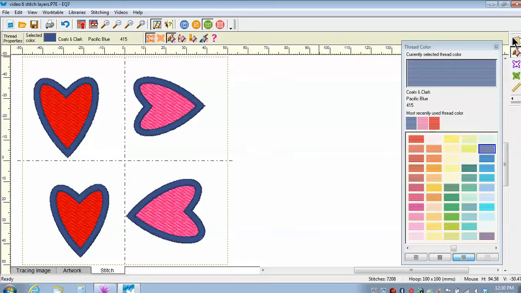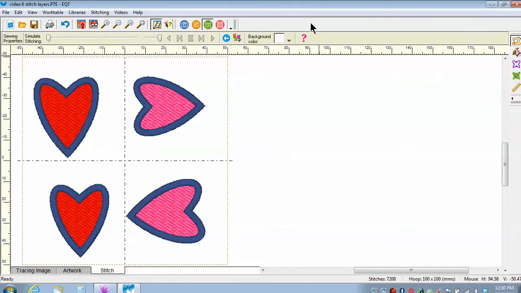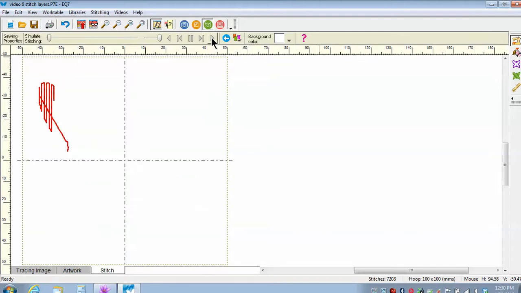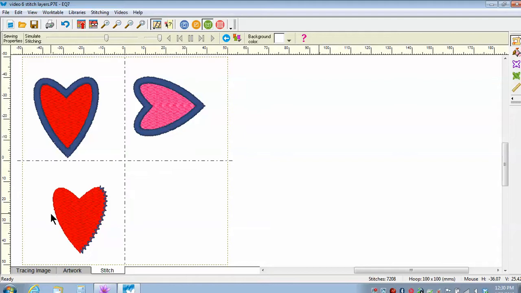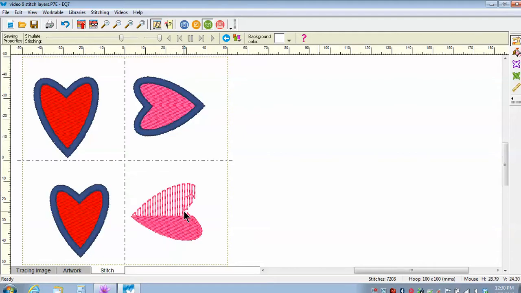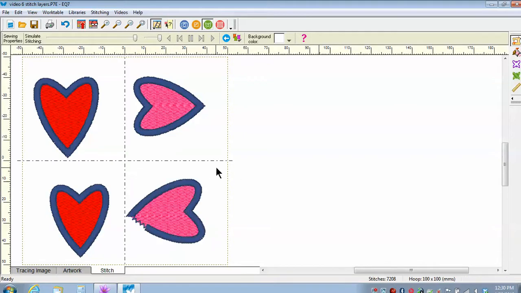Let's go to the Sew Simulating icon on our toolbar on the right. Up at the top of the screen, I'm going to click on Play Sewing Forward. Now I drew this heart first, so it stitches it first. I drew this one second, and then third, and then it will finally go over and do the 4th. That is one way that we can tell our machine how we want it to sew, is we draw it in the order that we want it sewn.